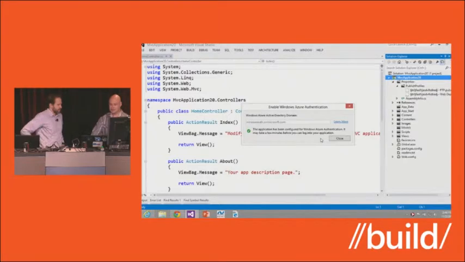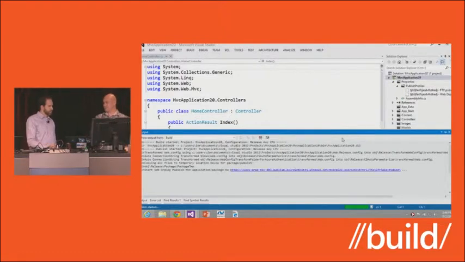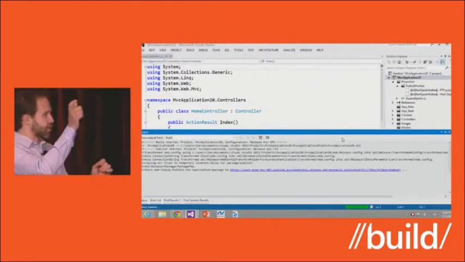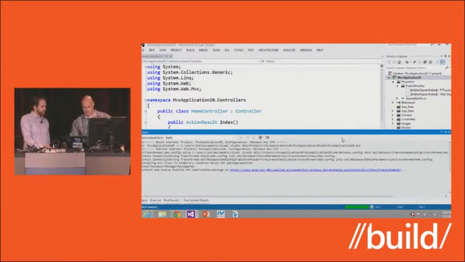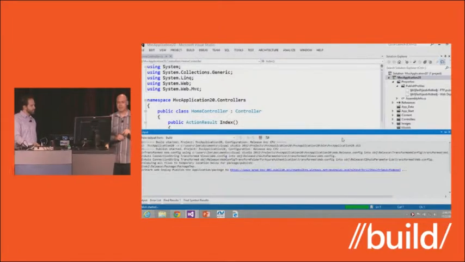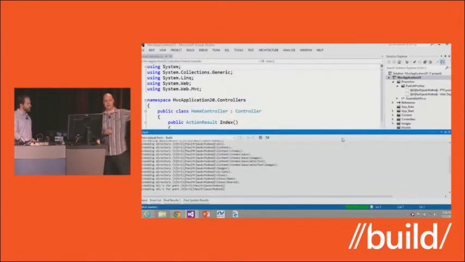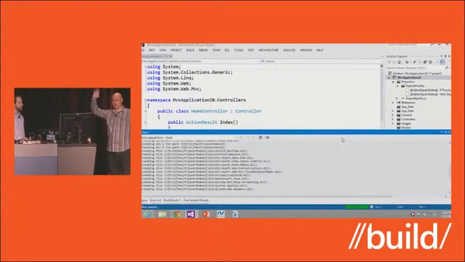Now, here's the part where you're enabling it for release versus debug. Is that what's going on there? No, this is enabling it for my Azure website. Oh, okay. So now it's associating with that URL. Yeah. So what's going to happen is I'm publishing. Now it's going to pop up a browser that says a scary error, and we're going to look at why in a second. But it's publishing my intranet app up to Azure websites. I've got Office 365 already set up that I can log into.